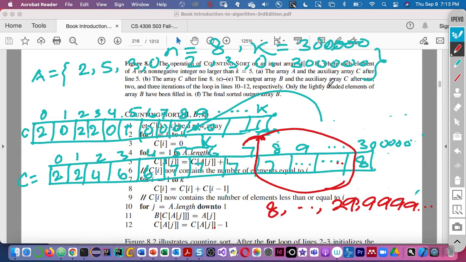Okay. Now I want to give you some task, maybe your homework, to do some research or think. What will be your possible solution to modify this algorithm so that it works with an outlier? For instance, if I have given this data set with one extreme value, 300,000, right? How can we solve this problem? And how can we modify this algorithm to make counting sort better?